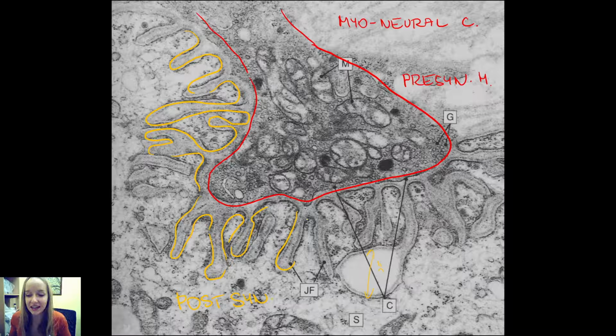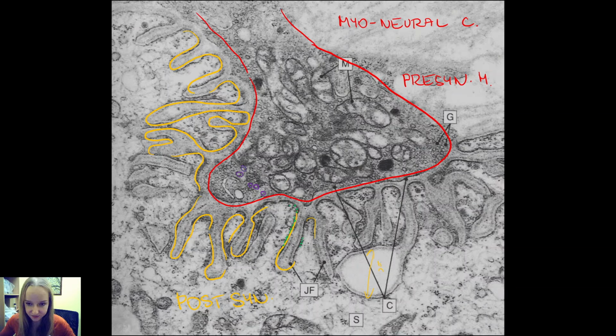Yeah, and you can see that this is the cytoplasm of a muscle fiber. And here, this is the cytoplasm of an axon, and you can see the receptors over here, these electron dense structures that are bound to the postsynaptic membrane. These are the receptors, which are waiting for the acetylcholine. These receptors are waiting because they want to bind acetylcholine, which is located in these vesicles right here.